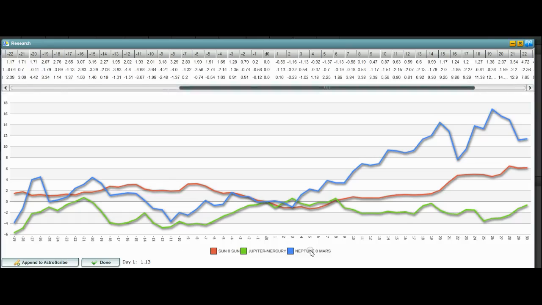Now, here we have the Mars transiting over Neptune, and remember I said it is bullish for NASDAQ stocks. And here you can see it is the most effective one of the 3 we've pulled up. And you have to remember, I'm dealing with Apple, which has been an enormous winner, so it is no wonder.